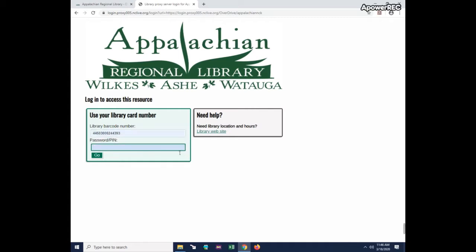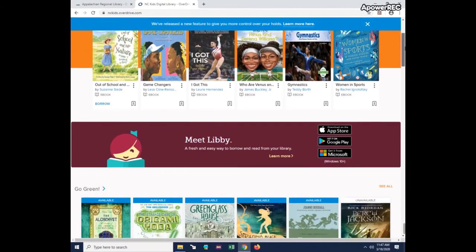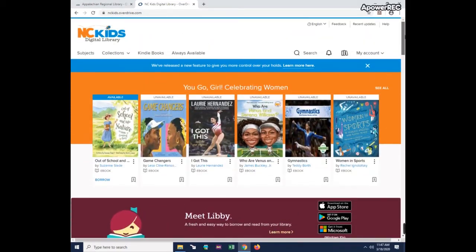And your password or PIN will be the last 4 digits of that number. So mine, if I was using my student number, would be 4393. And so I'm going to type mine in. And it'll take you back to the NC Kids Digital Library home screen.